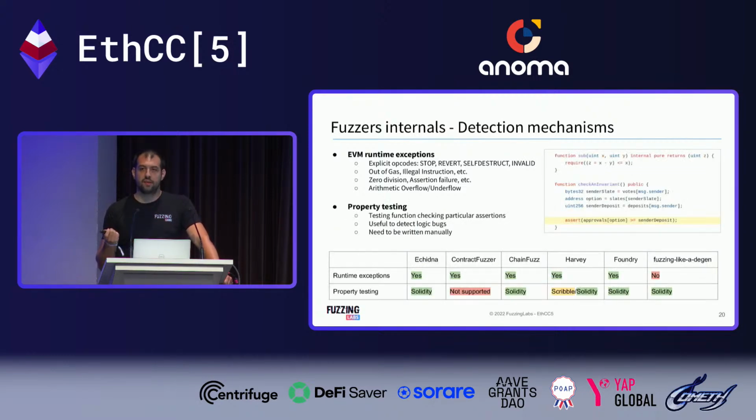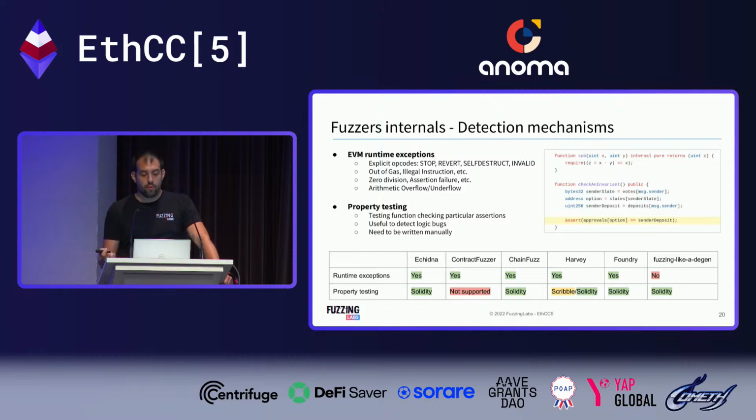Another point that, as a user, I think is the most common one is property testing. What most fuzzing frameworks on Ethereum ask you to do is to write what we call invariants, or at least testing functions. That means you will need to write in Solidity some functions that are there to test some particular properties. That's really nice, but it requires some manual work for you. You will need to understand the smart contract, write your own property tests, and based on that, do the fuzzing and expect maybe an assertion to fail if something wrong happens.